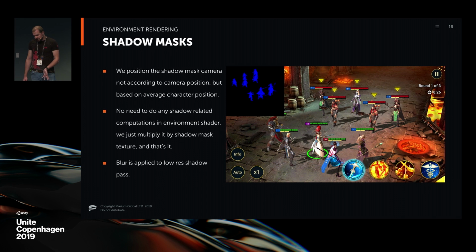We know that the environment can receive shadows, like basically our ground plane, and characters can cast shadows. And for that to work, we don't actually need any depth testing. We just render the mask of our characters into a separate render texture, and this can be small. After that, we can apply any kind of blur algorithm, because the texture is small, it will be a lot faster than doing it for the entire screen, and you don't need to take any depth into account. And after that, you just multiply your environment shader by the texture, or in this case, an inverted version of the texture, and here you have your shadow masks.